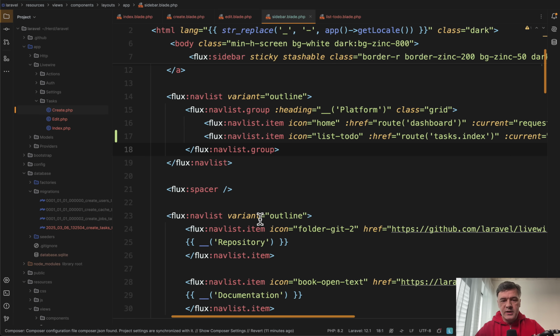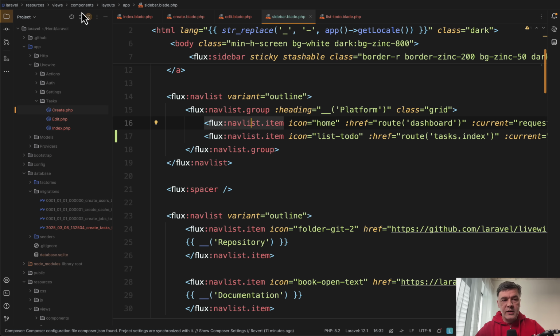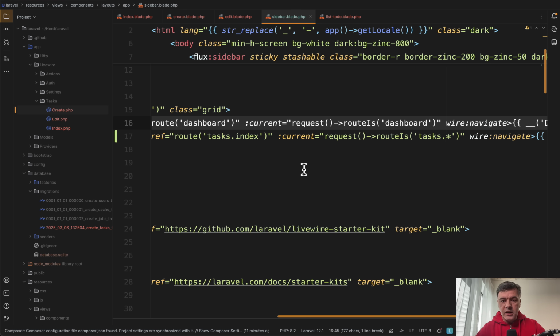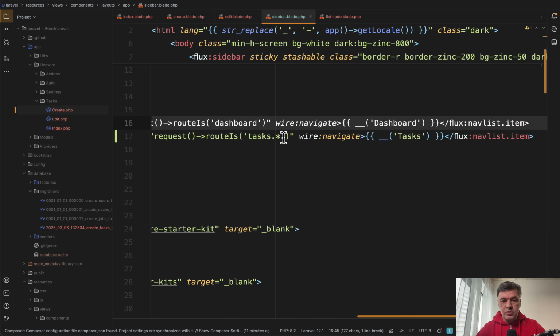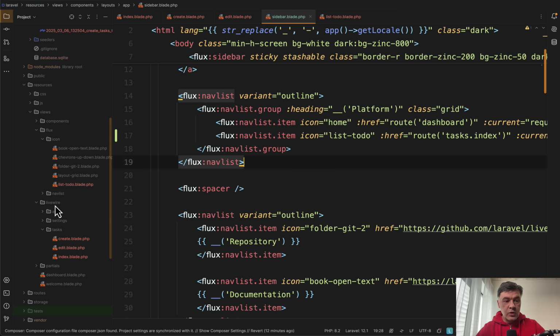This is where we get to Flux. To open a new menu item on the sidebar, we open the sidebar Blade file in Resources, Views, Components, Layouts, App, Sidebar, and there's already one, dashboard, included in the starter kit. So all we need to do is basically copy and paste that and change that to our own URL that you want. You also should use wire:navigate for SPA behavior within Livewire. And also an interesting part is the icon. If you want to choose a separate icon, the icon should be in the Resources, Views, Flux icon folder.